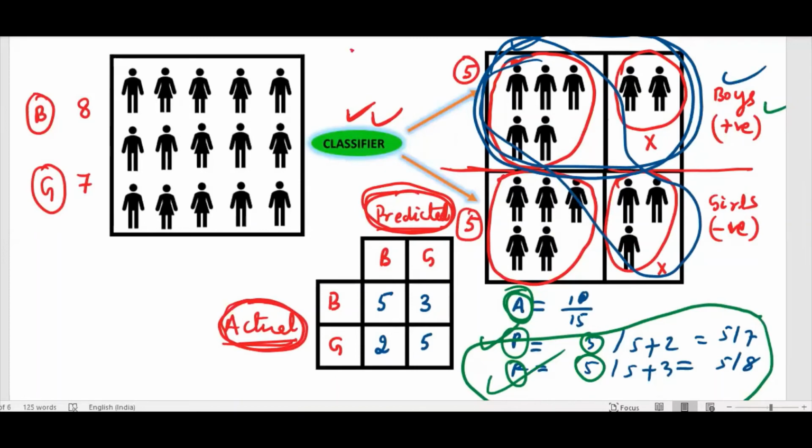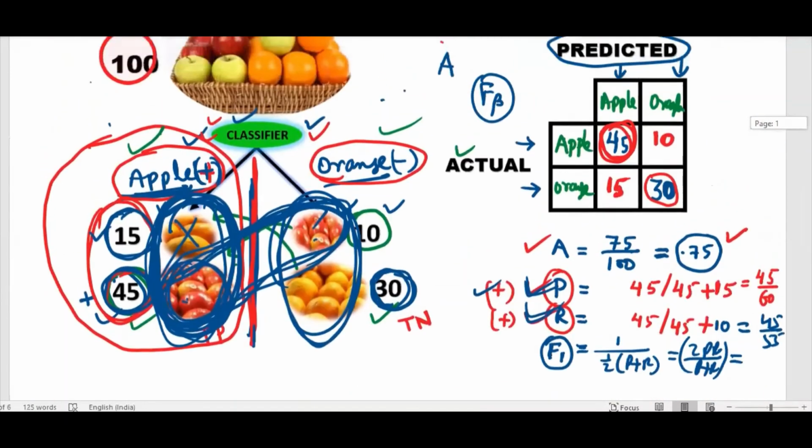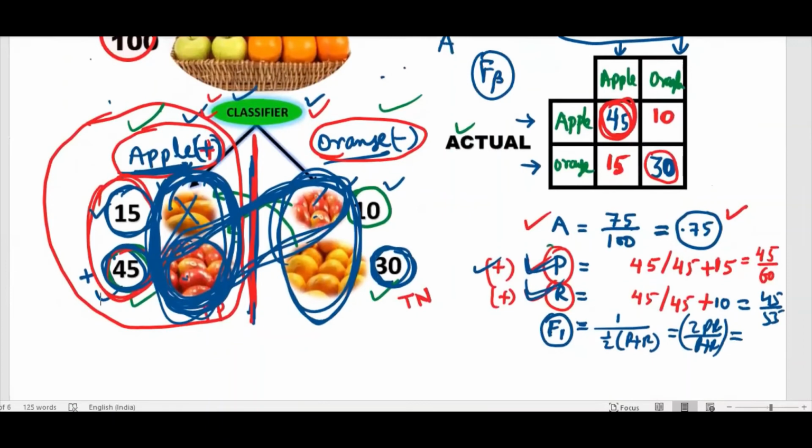Now the subject will be 3 here. Okay, in that case, it will be 3. 3 divided by, this way you have to divide. Here also, if you go, for apples, we found these 2, these 3. For oranges, if you find, you have to consider 30. See, 30 I have not written, 45 I have written. Okay, 30 divided by 30 plus 10, 30 divided by 30 plus 15. That way you have to write.